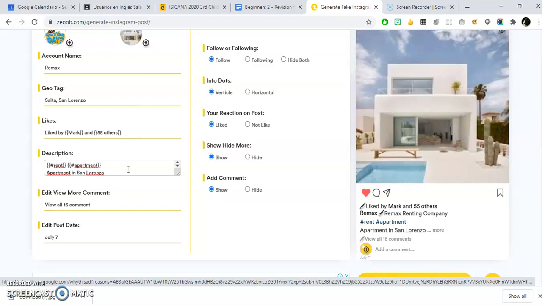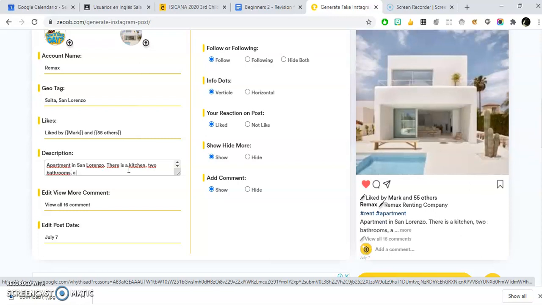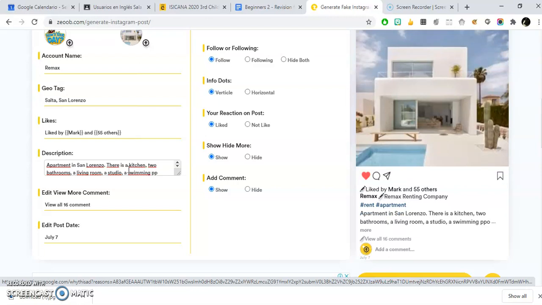You can write there is a kitchen, 2 bathrooms, a living room, a studio, a swimming pool, sorry, 2 bathrooms.